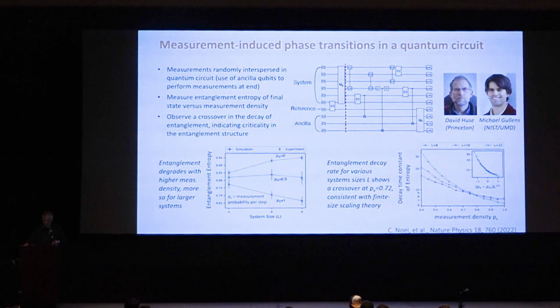And my chairman is telling me I only have a few minutes left, and I really wanted to talk about your experiment, which is a different type of phase transition, where we introduce measurements in a circuit. As the density of the measurements gets increased, the amount of entanglement in the circuit goes down, and that's actually a phase transition, called a measurement-induced phase transition. It's akin to percolation phase transitions, and it's very deeply related to error correction.